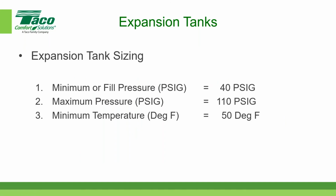The next thing we need to know is what is the minimum temperature? Typically, the minimum temperature or the fill temperature is the temperature of the water that comes in from your municipal water supply or your well system. If you happen to be in New England, that temperature is usually around 50 degrees Fahrenheit, but it depends on where you are in the world. Your groundwater temperature could be higher than that. There are places in the Middle East where I know that the groundwater temperature is up around 70 to 80 degrees. So that could potentially be your fill water temperature or minimum temperature.